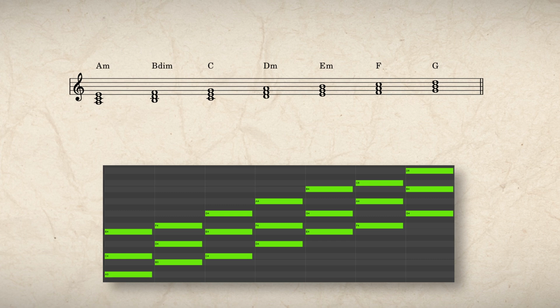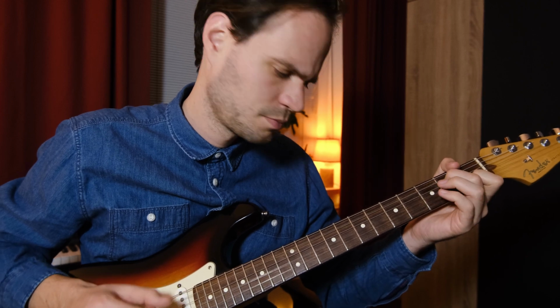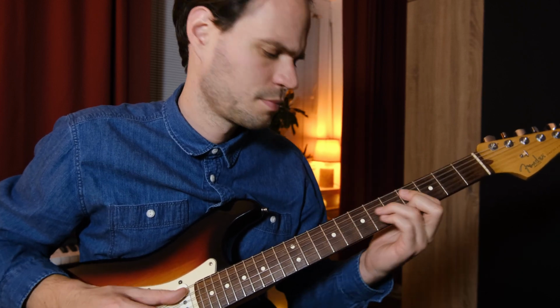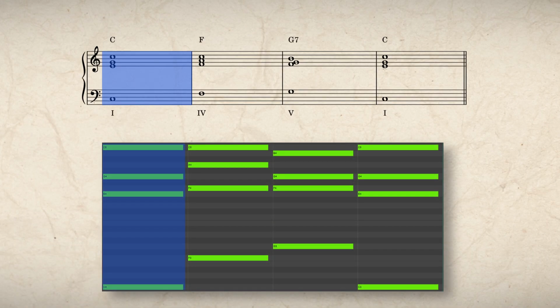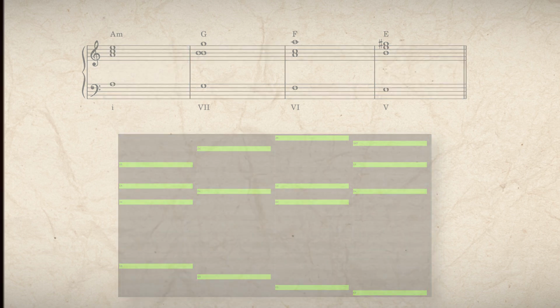So how do you translate this into a chord progression? You want to mainly use chords that are a third or a second apart, especially when it comes to the chords before and after your first chord. And when it comes to the movement, what works well is when you alternate between going up and down. Progressions that you want to avoid are obvious dominant progressions, such as the 1-4-5 in major, or for example the 1-7-6-5 in minor, because these are very goal-oriented. You want the loop to float in a way.